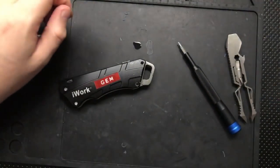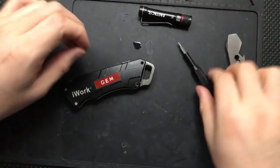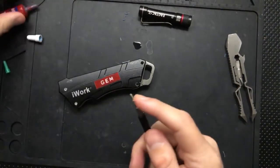Speaking of idiocy, right here is an EGTAC D25 AAA. This is an interesting flashlight. This is one that Tony Scalambrini over at Everyday Commentary has mentioned.